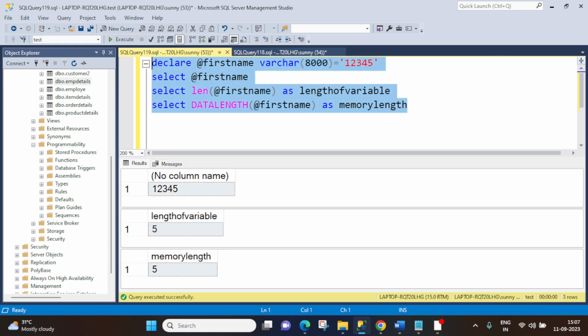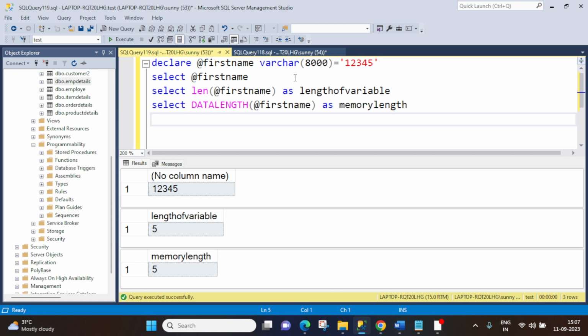And when we make it 8000 again, it's giving us the output. So most of the times it is better to use varchar, because memory is not getting wasted here. It's taking only that much of memory which it is using. So it's best practice to use varchar when you are not aware of how many characters the user is going to give. Okay, and it is a variable length. So that's why we said it is a variable length, because the memory gets varied.